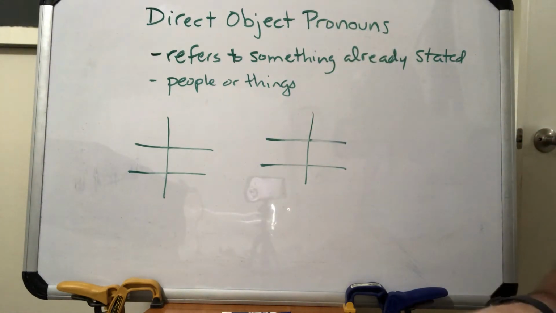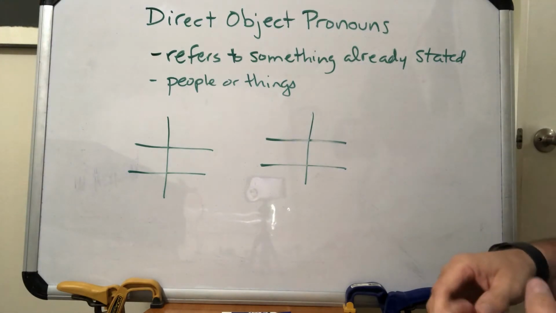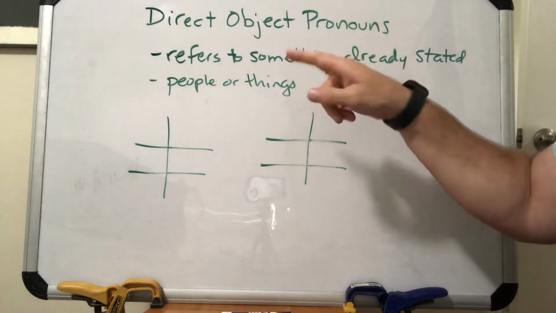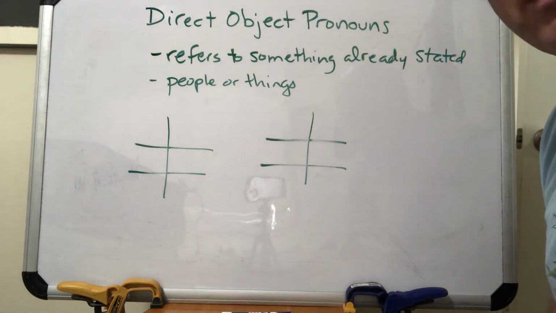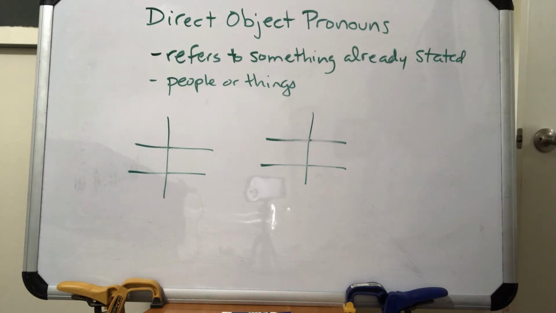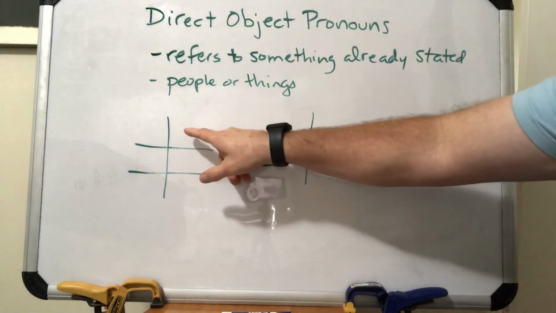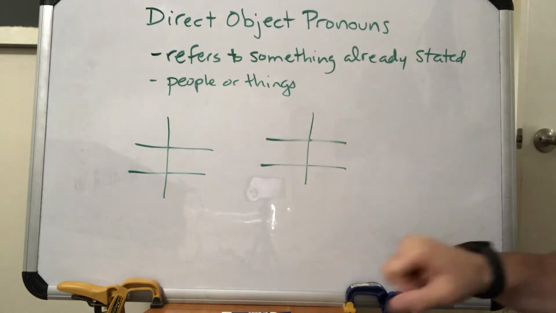When we do indirects, those can only be people. So most of the time we'll use this to refer to things. No, I take that back. There's a couple of examples where it refers to people. So let's go over it. We're going to do our little chart in English, and then we'll do one in Spanish.